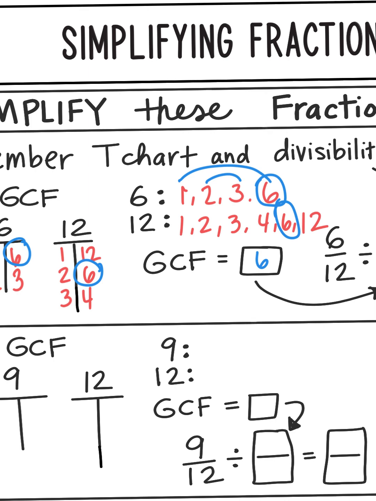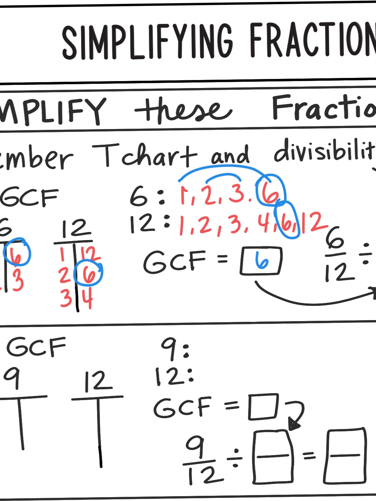I'm going to divide my numerator 6 by 6. So my simplified numerator is going to be 1. And then 12 by 6 is 2. So my simplified fraction all in all is 1/2. So I know that was a lot of work for one that we just know. Like we all know 6/12 is equivalent to 1/2. But as we get to bigger fractions that we don't just know, I want y'all to feel really good about one of those two methods.